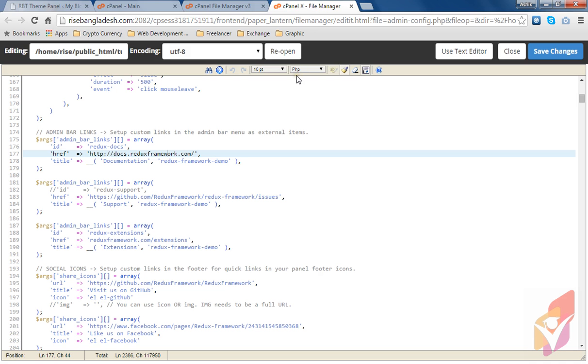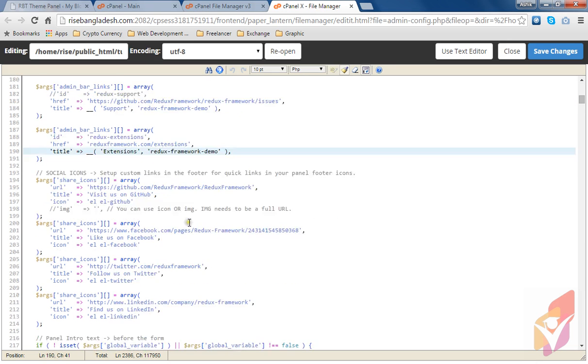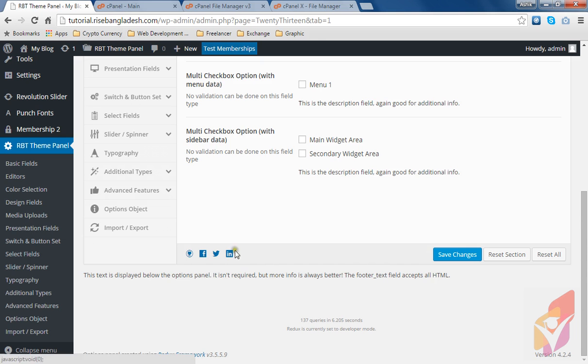We are going to remove the Redux framework link and exchange it with our own link. In line 174 you can see Redux documentation and Redux extensions management. But we need to first change the social links here.